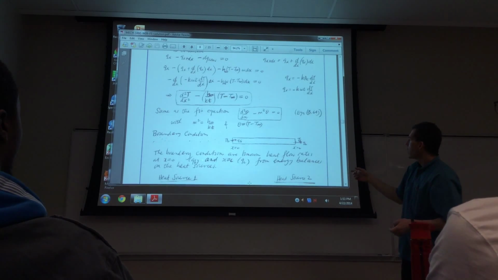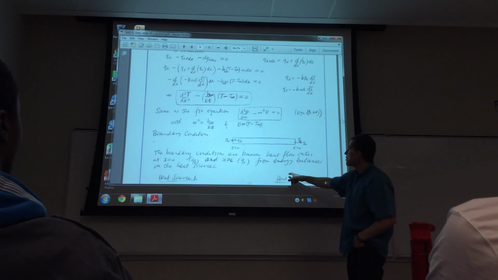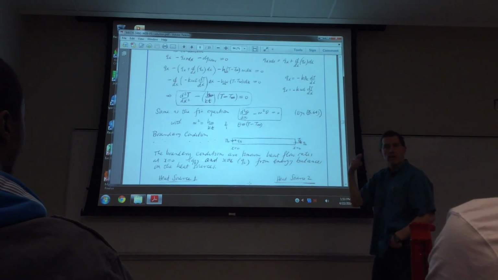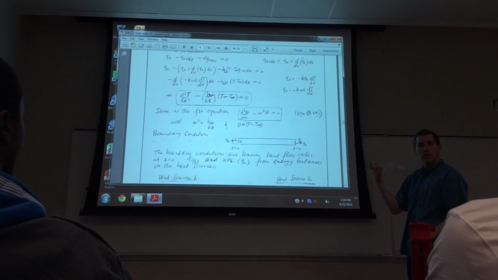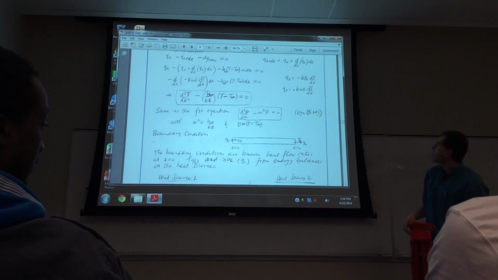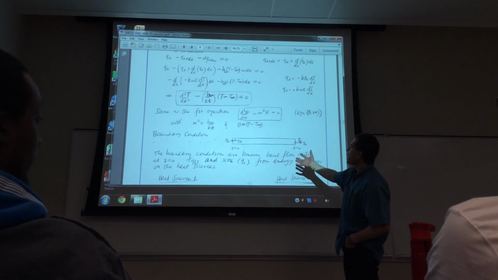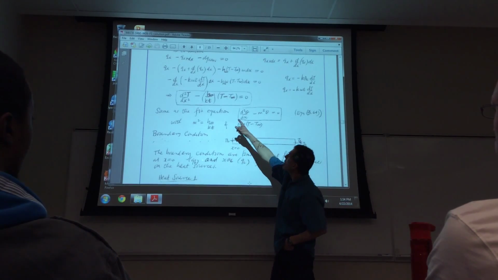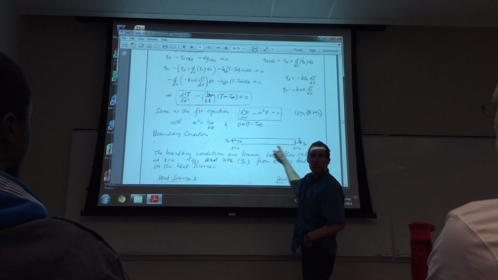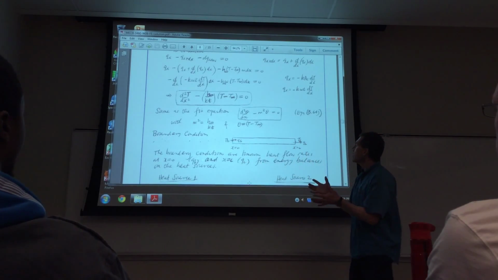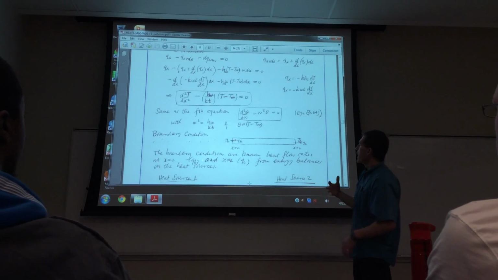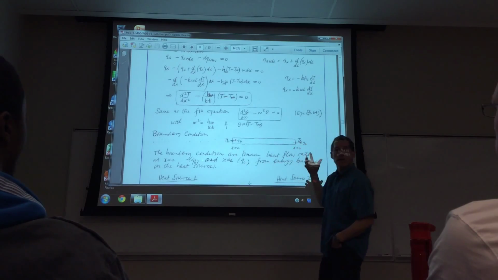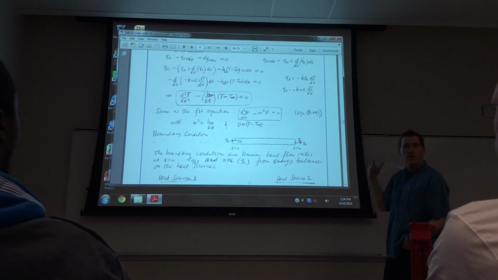I think one of the issues here was getting the Q from the right-hand side and taking the derivative of the solution. Right, okay. If I remember correctly, you're sitting here with the fin, and what is the goal? The goal is to get the temperature as a function of X for this. Then you're applying two boundary conditions. You don't know TB or TL. That's the whole problem with this one. That's what makes this difficult, is you don't know TB or TL.